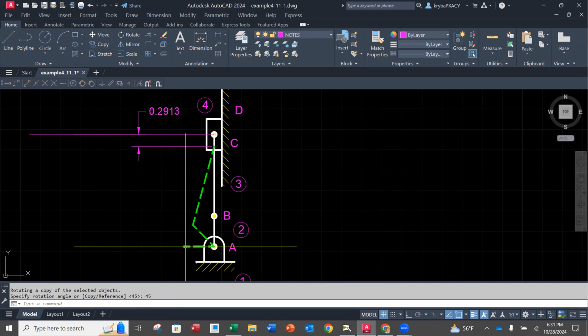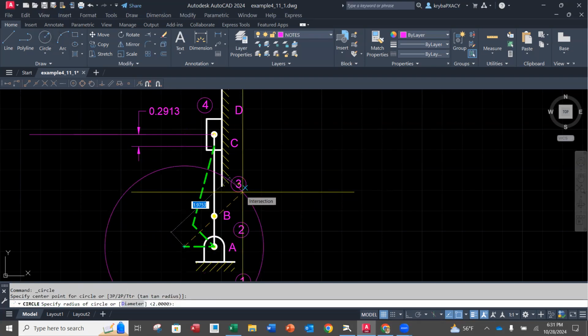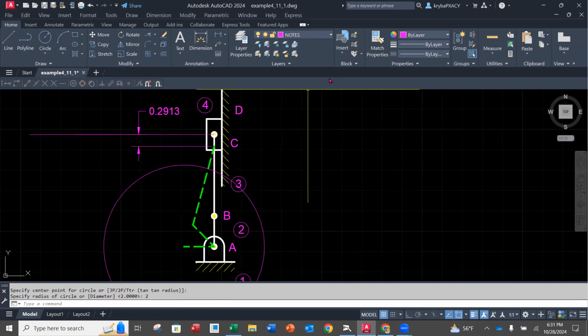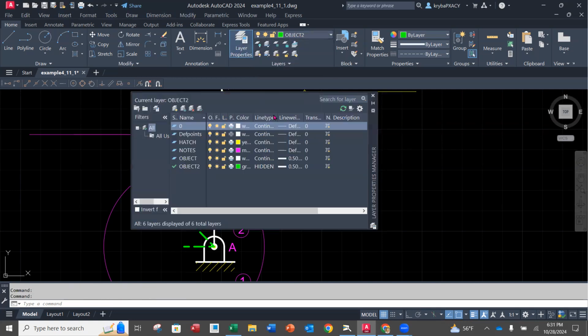That's my new crank position. Now through the endpoint there, I'm going to draw a circle with a radius of 2. And I need to add another object layer. I want to make this a new color, so I'm going to do object 2, and I'm going to change it to object 3.